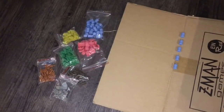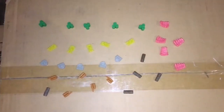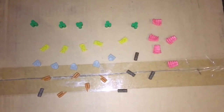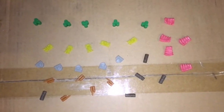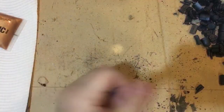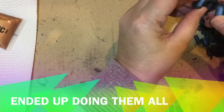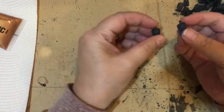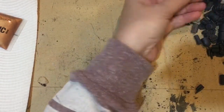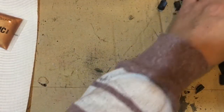Hey everyone, it's Angela here, Nerfenstein, and today I'm about to test paint five of each of the Outlive board game components. I'm just about to spray them with some acrylic black to see that it holds and doesn't go sticky. I've undercoated them now — some of them have rolled when I was spraying, so I'll need to fix those up. I'll probably just hand paint any that I've messed up, but for the most part not too bad.